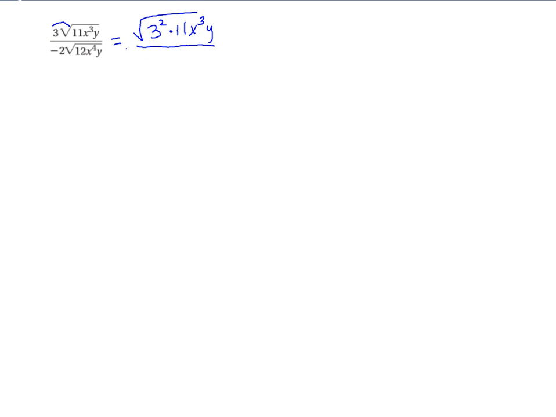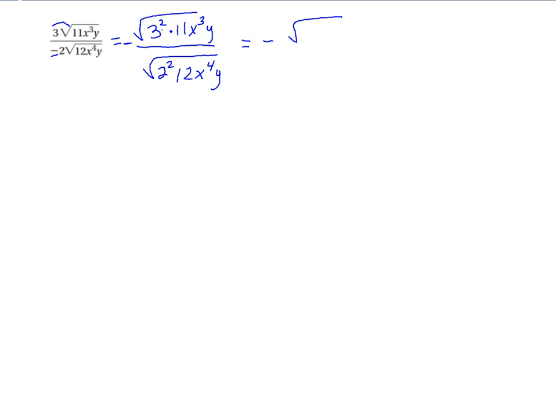Over the negative sign right here, that'll be okay to leave out, so I'm going to leave the negative out here. And then the 2, I want to put it in the exact same way. So 2 squared, 12x to the 4th y. Alright, and now I'm going to put it under one giant square root just to see what cancels out. And I'm also going to find these exponents and multiply them out. So I'm going to get the negative.